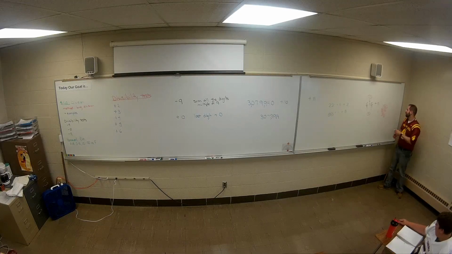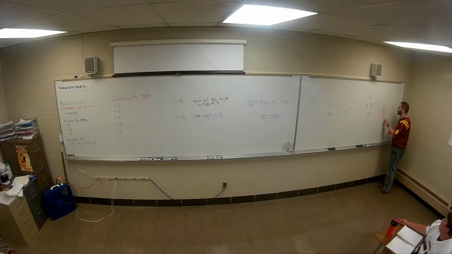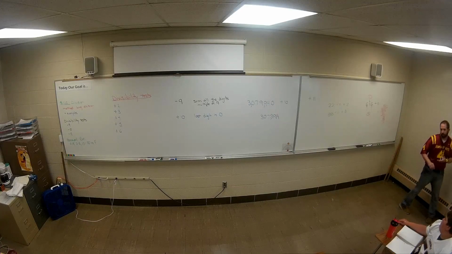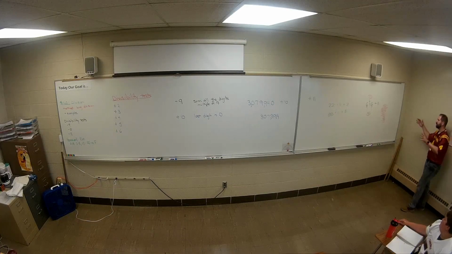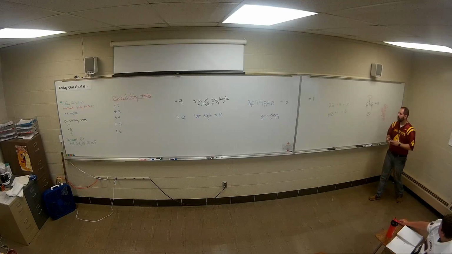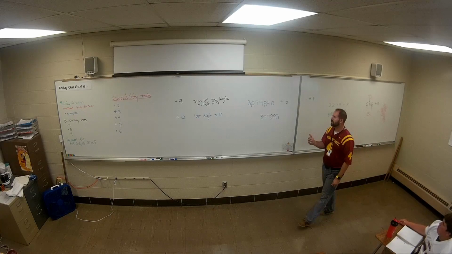Okay, so those are the divisibility tests. These are the ones that, like, I know they don't give you answers. Except for the rule for 10. I mean, there's a shortcut there. But for these, they don't give you answers. But it is nice that you have a rule that you can start at the beginning of a problem and go, is this going to work? Or am I going to get a remainder, you know, before I start? Or will it be a decimal or fraction when we eventually get there?